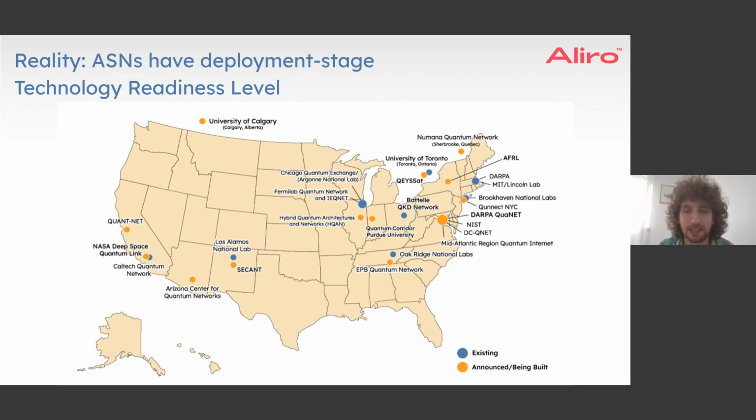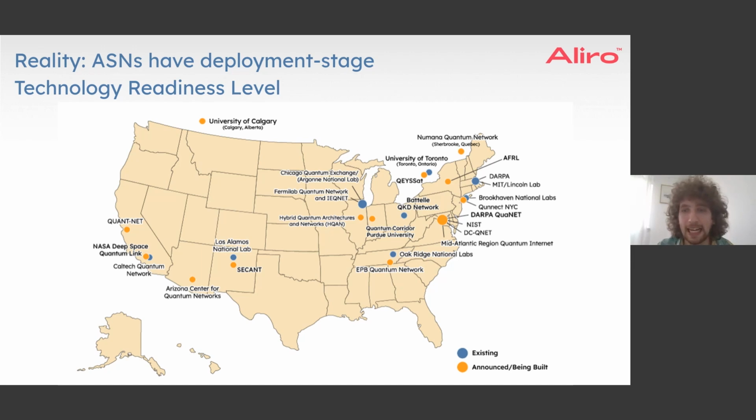Part of the reason for this misconception about ASNs is that it took decades for the hardware to catch up to the theory. Because progress was slow at the lower levels of the TRL chart, people assumed that trend would continue. However, as we just mentioned, the TRL chart is not linear, and progress has sped up greatly in the last few years. This is in part because the funding, interest, and education surrounding these networks has also greatly increased.